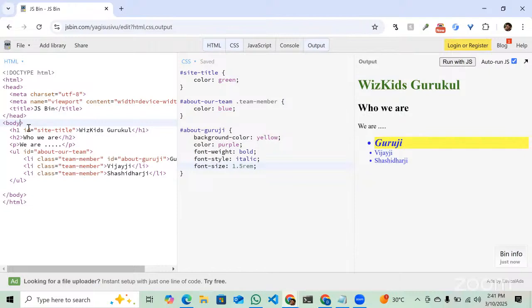If it is a single thing, we would want to target using ID, and the name should be very meaningful, rather than a name like list item, which does not make any sense when we are targeting things here. We would want to keep it very meaningful so that it is easier to understand and maintain in future. So we would want to capture the essence of the content in the name. Clear?